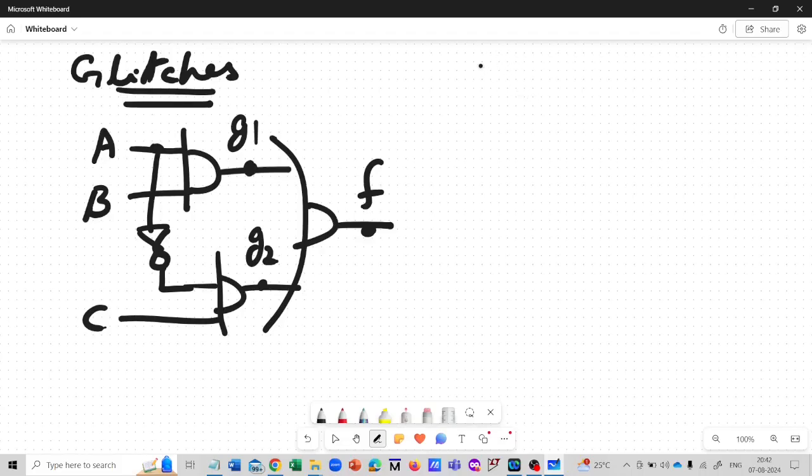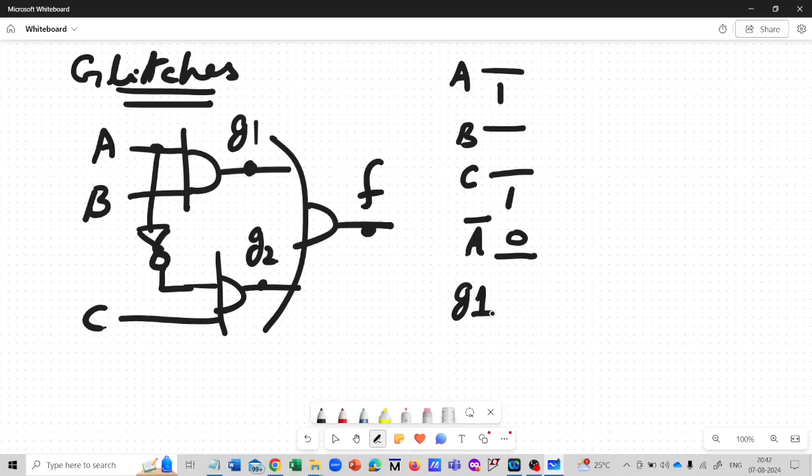Now to begin with, let us assume that the inputs A and B are at logic 1 and C is also at logic 1. So it follows that A bar is at logic 0. Now what about G1 and G2?